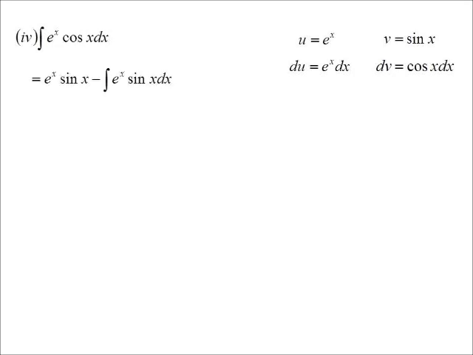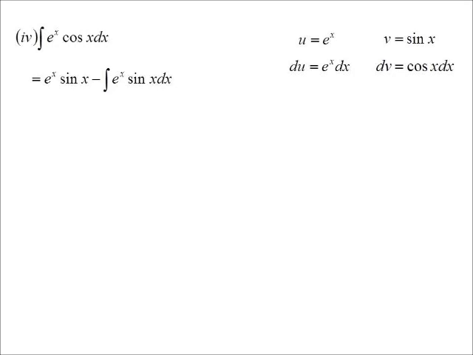So which way did I go? I went the e to the x. Why? Because it's the world's easiest derivative. So I thought I'd use that. As it actually doesn't matter which way around you go for this. You'll still end up with the right answer eventually. So du becomes e to the x dx. That means my dv is cos x. Integrate that, I get sine x. So it's uv, e to the x sine x, minus the integral of v du. Now we just have to integrate e to the x sine x, which is pretty similar to the original question we just had. Oh well, do it again.